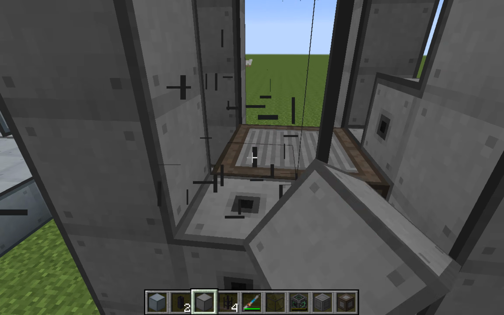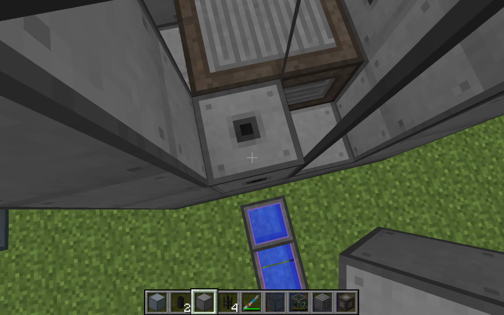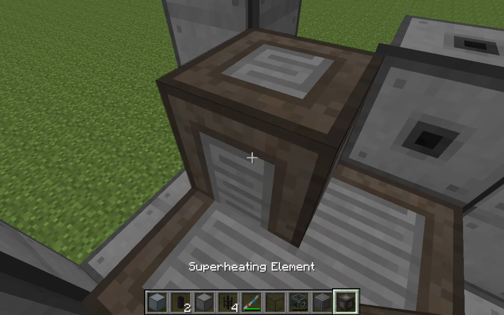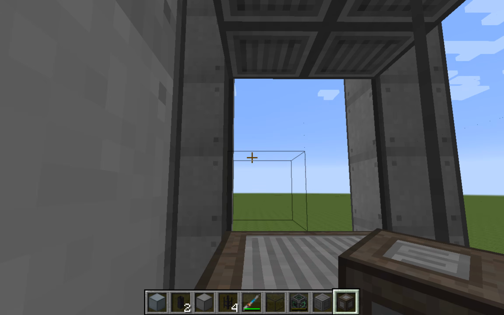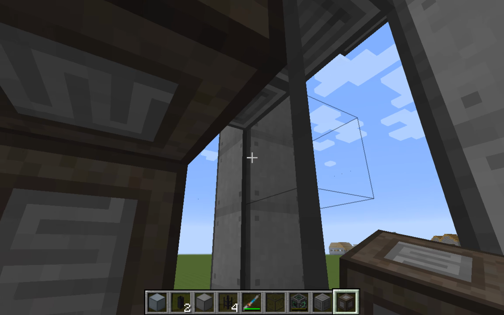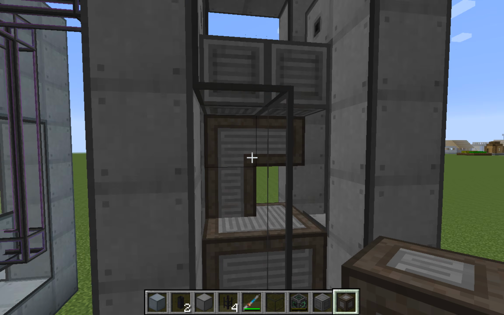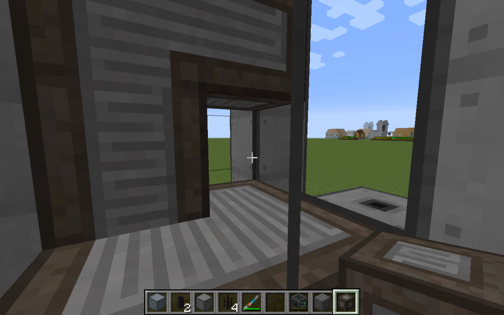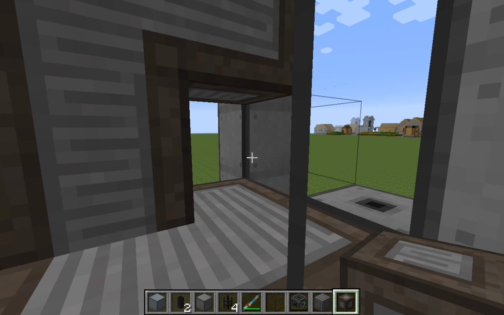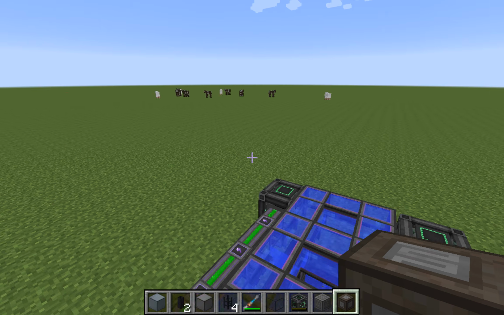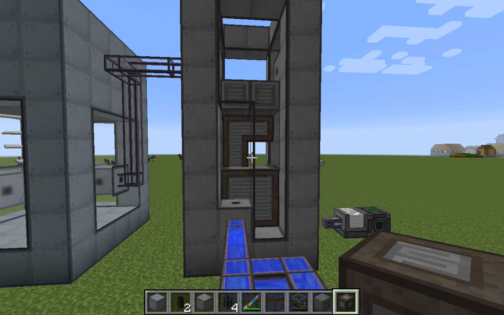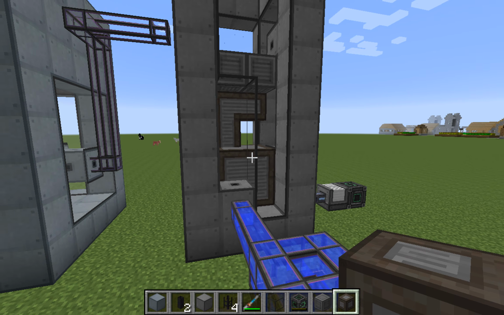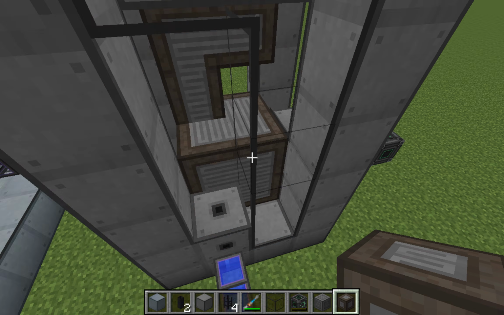Right, so going inside of this, there's a few things that you have to note. Here, just break this other glass. I can really place these anywhere I want. I can place them like this. I could make a really big storage area of just these heating elements, and this would actually be just fine. Obviously, you would not have very much water room to work with, but you would have a lot of heating capacity in case you wanted to have a ton of water being pumped into this thing. Obviously, you could not actually support that much water because it wouldn't be in the tank, but these are things that you need to take into account when you're creating your boiler.